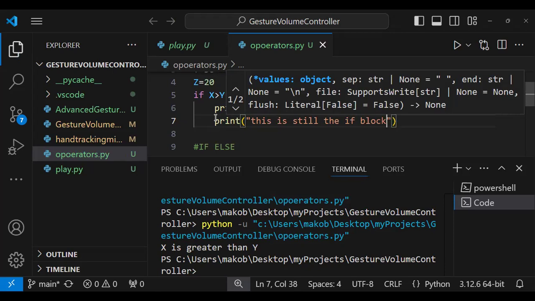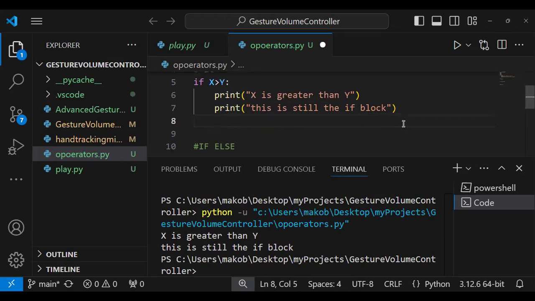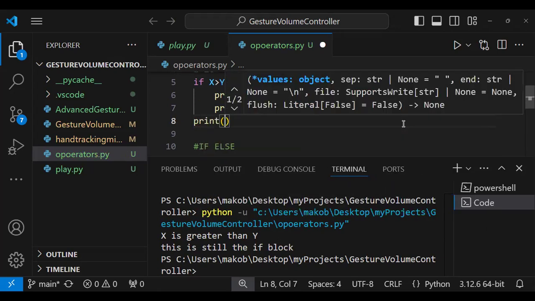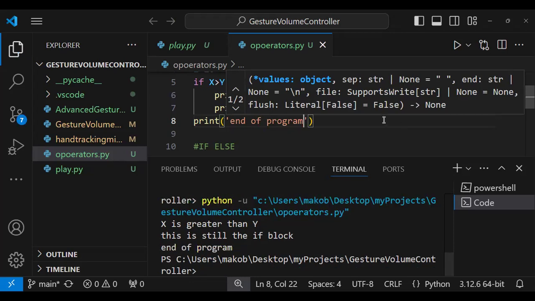Okay, you can see even this second line is also executed, or it's also printed here. But now, let me have another line. But then when I'm beginning from the extreme end, I print and say end of program. When I save and run, you're seeing it is also printed.